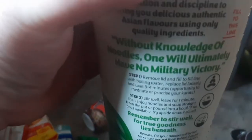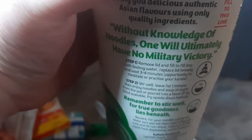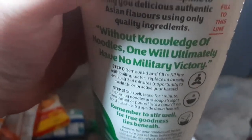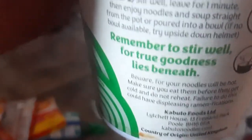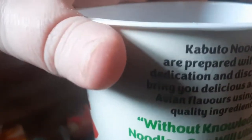I'm going to... Let me cover... Where's the... There we go. I forgot what hand I meant to hold this with. So, this is very hot. Without knowledge of noodles, one will ultimately have no military victory. The British Army was founded on pot noodles. We all know that. Let's see. Ow, this is actually quite scalding.